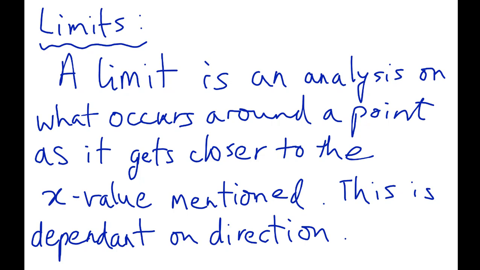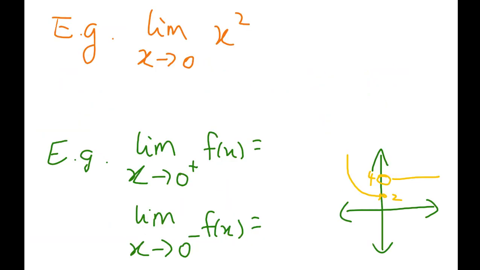hybrid functions. So, when you have hybrid functions, remember, you can have a different type of graph from the left and to the right. Remember, they can all be broken up as well. Because of that, we need to look at what happens when you're going from a certain direction. So, as the limit goes to x squared, we all know what an x squared graph looks like.